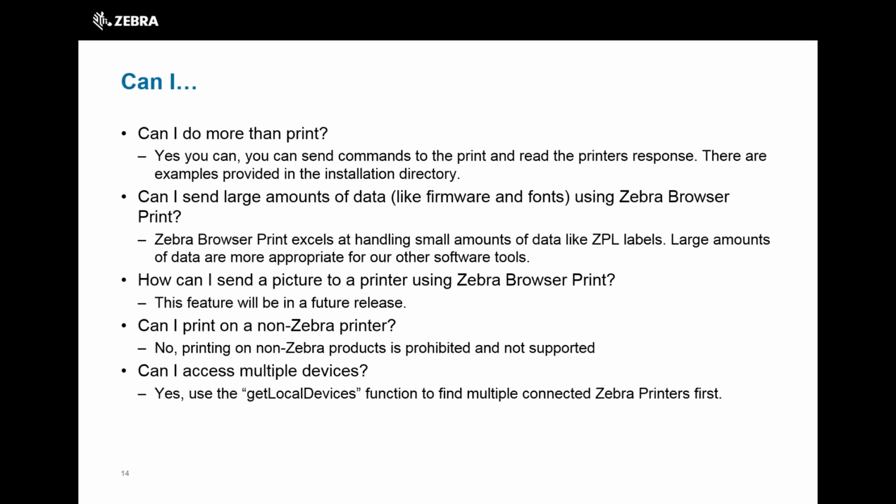For right now, if you want to print an image using Zebra Browser Print, technically speaking, we're not really supporting that. But if you have the image already converted into a ZPL format using the Zebra Designer application, then you can actually use this application or use Browser Print to send that to the printer as well. But using a PNG or a JPEG image directly, right now that's not supported.